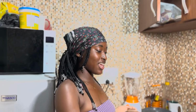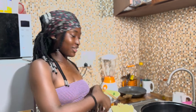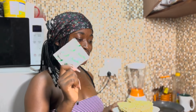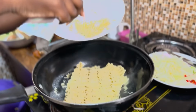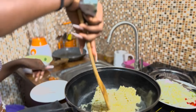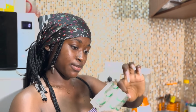So as you can see, our water is boiling, so we are about to put our noodles in it to cook. But then don't forget your spices. Some people use it whilst adding the veggies, but I prefer it this way. So yes, it's boiling, so I had to put my spices in it. Some people don't like spices though.